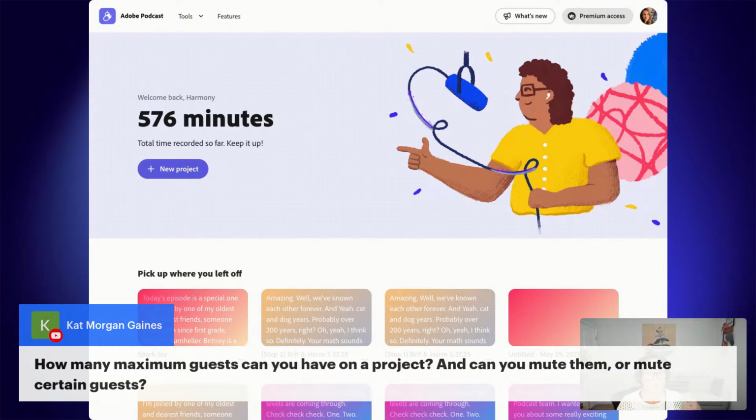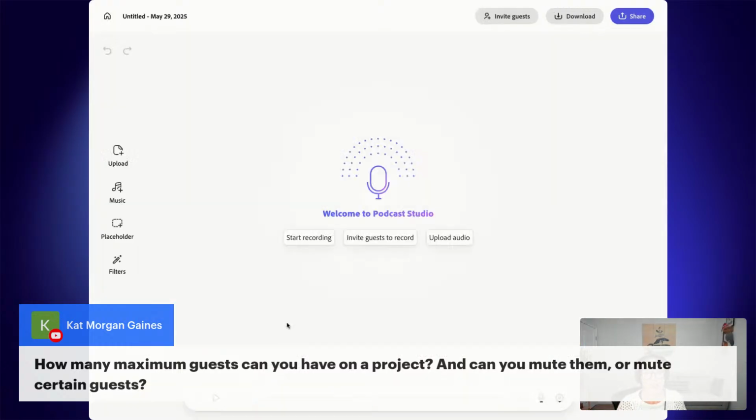And when you're in a session, I'll open up a project here, you're not able to mute them, but they can mute themselves. We try to keep the interface as simple as possible so that it's very clear what each action and button is. You'll see down at the bottom, I can mute myself. So that's how you can do that.